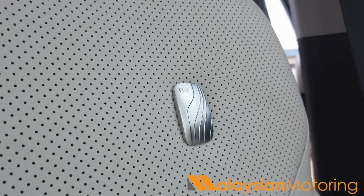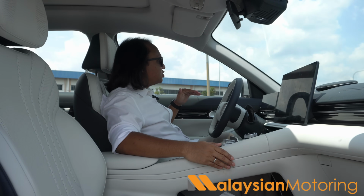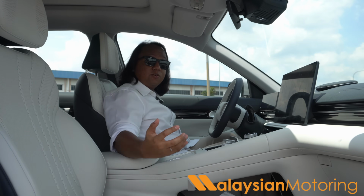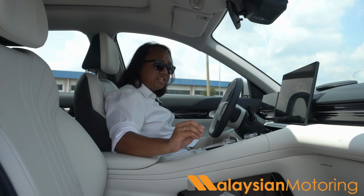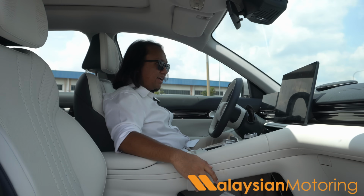The other thing that's not quite clear is actually this upholstery. So in the Galaxy E5 that we're in now, as you can see, we have this beautiful black and white two-tone upholstery where it's black on the top and white on the bottom. These seats are also done up in this beautiful white perforated leather in order to allow for the ventilation. And overall, life does seem quite comfortable in here, although it is not clear whether or not the EMAS 7 will arrive with this lighter colored interior, although it would certainly be nice.